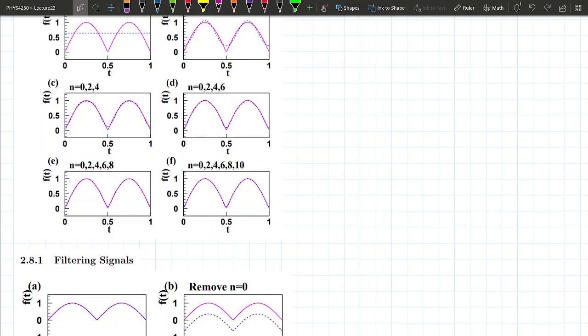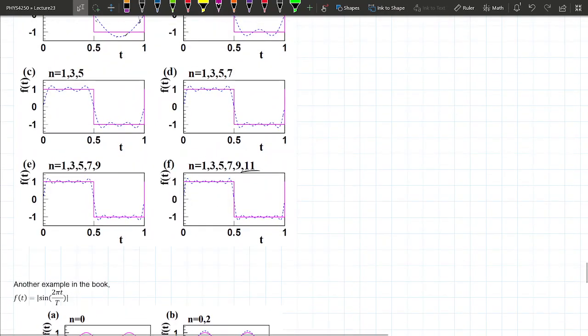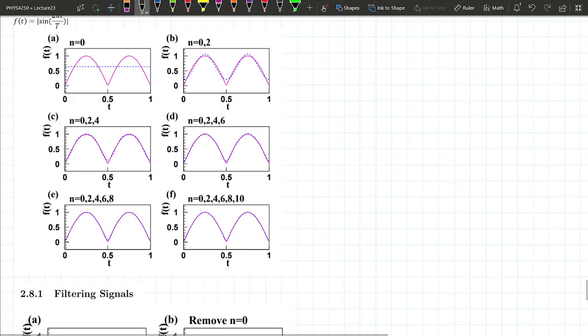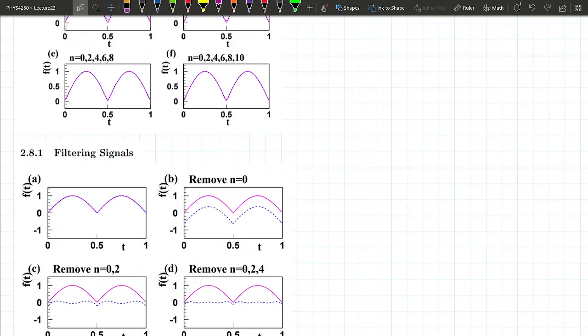Besides representing signals by combinations of sines and cosines, you can also filter them. Meaning if you take this little function, I'm just going to knock out the n equals 5 term, and that will change the function. You're filtering on that one particular frequency, basically 5 times whatever omega naught is, and that'll change the function that comes out. So you can filter in or filter out stuff by picking out particular wave frequencies.